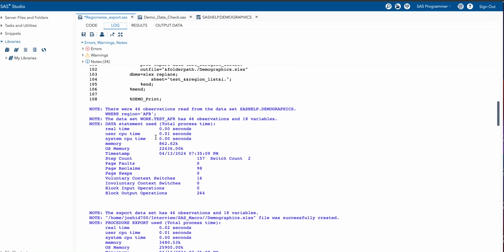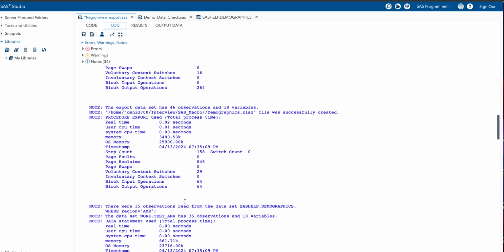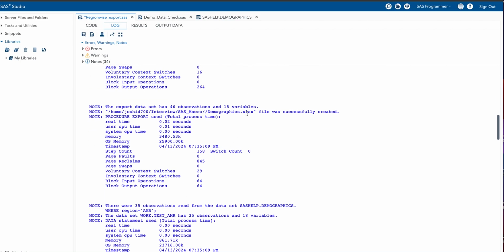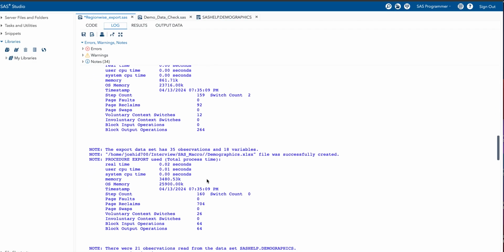Next, the first dataset name is test_AFR, and its total count is 46, and it has been exported to this demographics.xlsx Excel sheet. Similarly, the second one is AMR, total count is 35, and exported to this Excel sheet with the tab name the same as the dataset name.